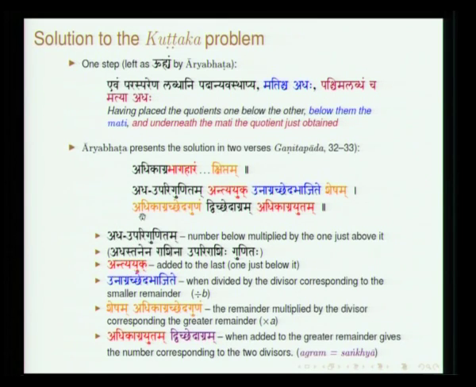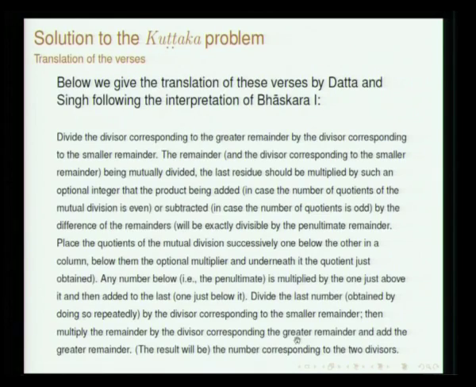Whatever comes as a remainder, adhikagra chheda gunam. So, this has to be multiplied by the adhikagra chheda. You find a chheda being used here as well as here; one should not get confused. Unagra is also chheda, adhikagra is also chheda with reference to number n, but at a later stage B becomes the divisor and A becomes the dividend, that is a different thing. Okay. Unagra chheda gunam dvichedagram adhikagra yutam. When you add A to that, you will be able to get x and y. So, this is the algorithm which has been described in 2 verses by Aryabhata.